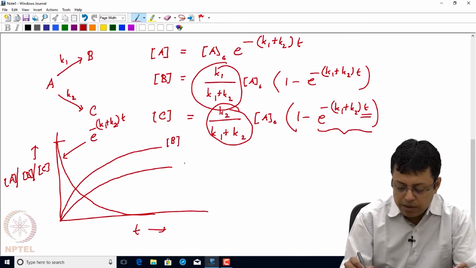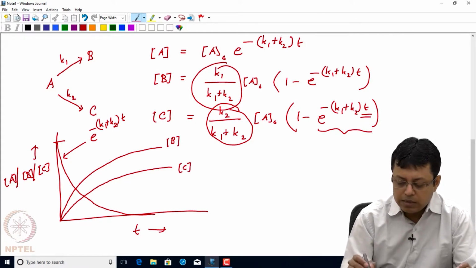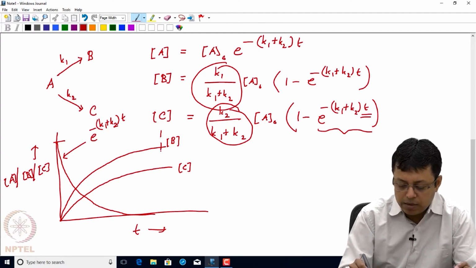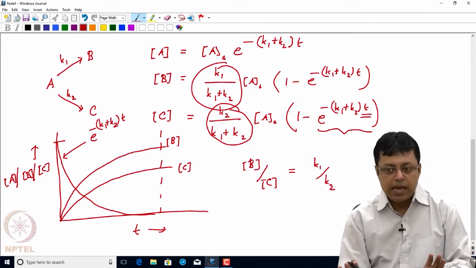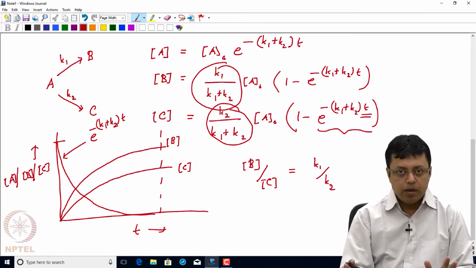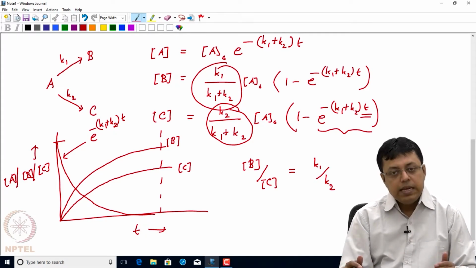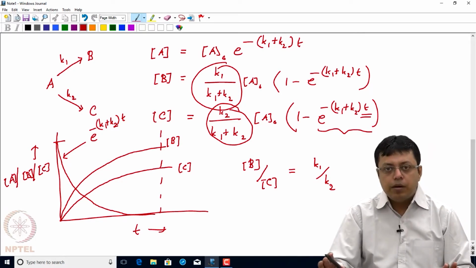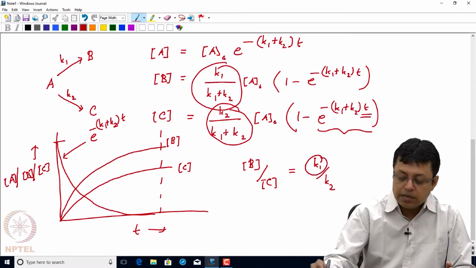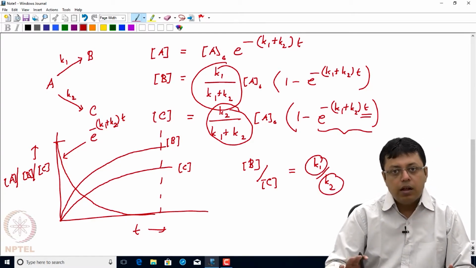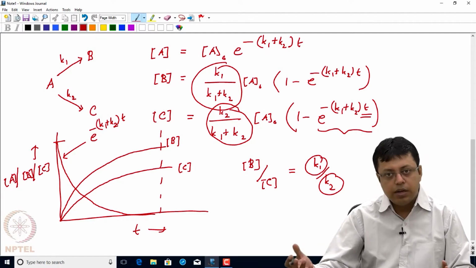So we will have exponential growth, and the final concentrations will be something like this. Let's say this is the curve for B and this is the curve for C. Now what we see is that at a very long time, the ratio of B by C is nothing but k1 by k2. So what it means is that the ratio of B and C in the long time is dependent on the rates of how they were formed. So these types of products are known as kinetically controlled products, meaning the kinetics, or the rates, are controlling the absolute values of B and C in the long time limit.